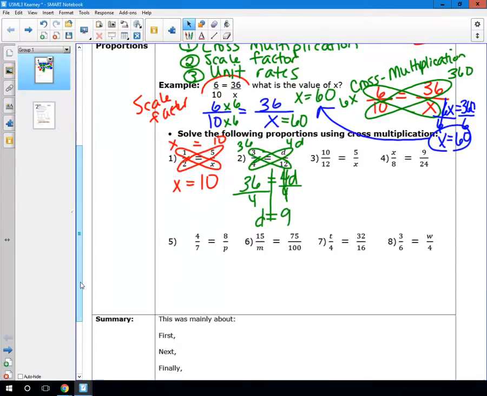Okay? So just to recap, we know that 2 ratios are proportional if their cross products are equal. Therefore, in order to solve, you can cross multiply, set it equal, and solve for x. So now, what I want you to do is I want you to try the practice problems, and when you are finished with, let's say, number 3 and number 4, go and check the answer key and see how you did. And you can come to me with questions whenever you get to my station. Good luck, guys.